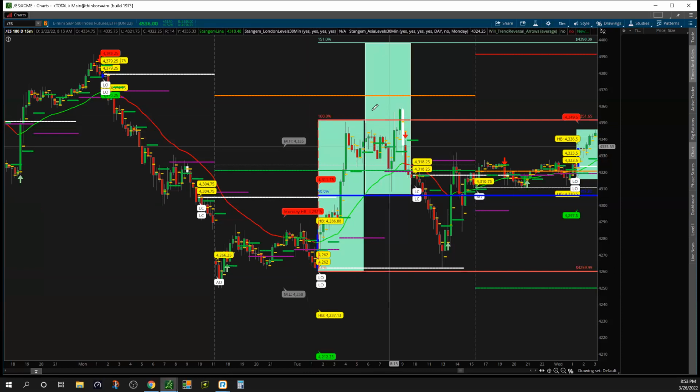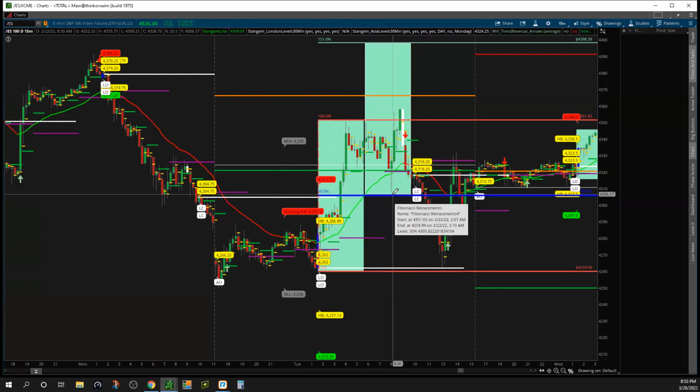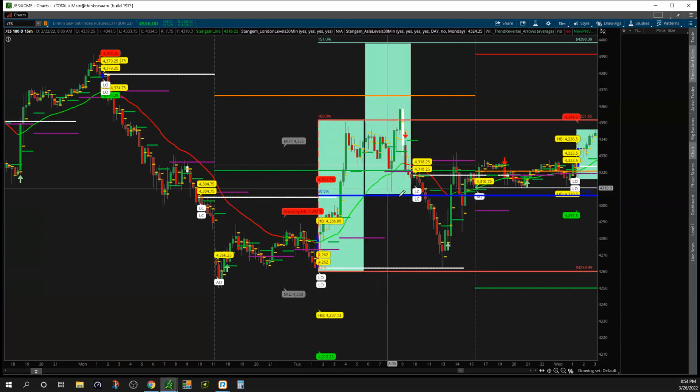In my book, this is a winner. I mean, yes, it didn't get up here, but we still hit target. This is our first target. That's second target. You still win. You win because we knew direction, low, high, halfback. That's the formula. This is where we always want to try to buy.